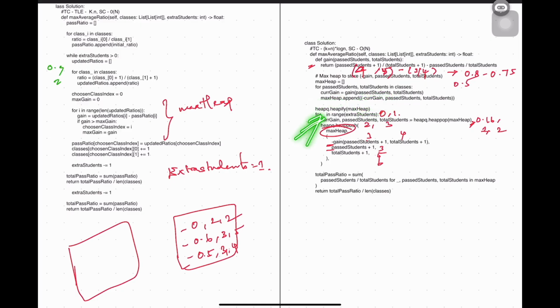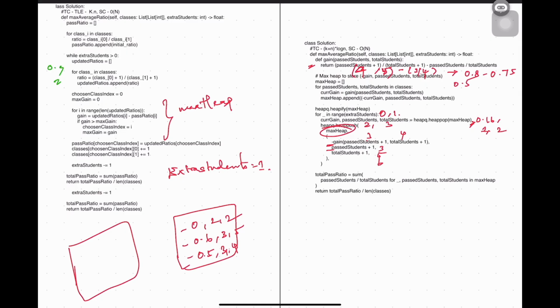We keep on popping it out till the number of extra students, keep on adding it to the current gain, and subtracting the previous ratio and the current ratio, so that we'll know what the gain is, so we can add it to the max heap again. Whatever the maximum value, we fetch it out, and the corresponding parent gets added 1. I hope this makes sense to you guys.